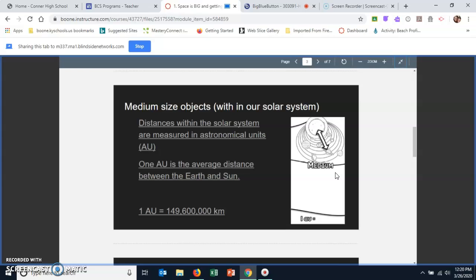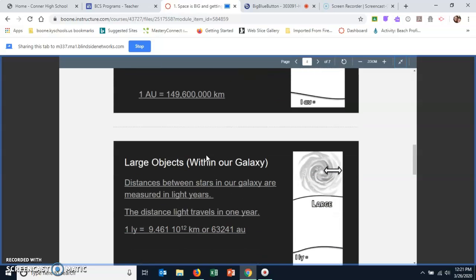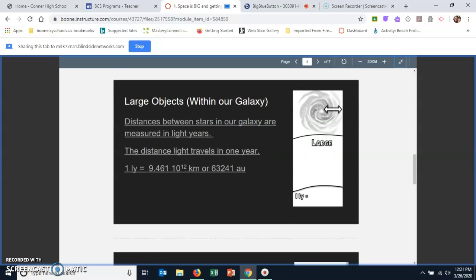Actually, next week we'll talk about it: is there a planet 9? Scientists are starting to think that there are probably bigger objects out there that we just don't have the means to see because their orbital pattern is so long. So for now, 1 astronomical unit equals 149 million kilometers.